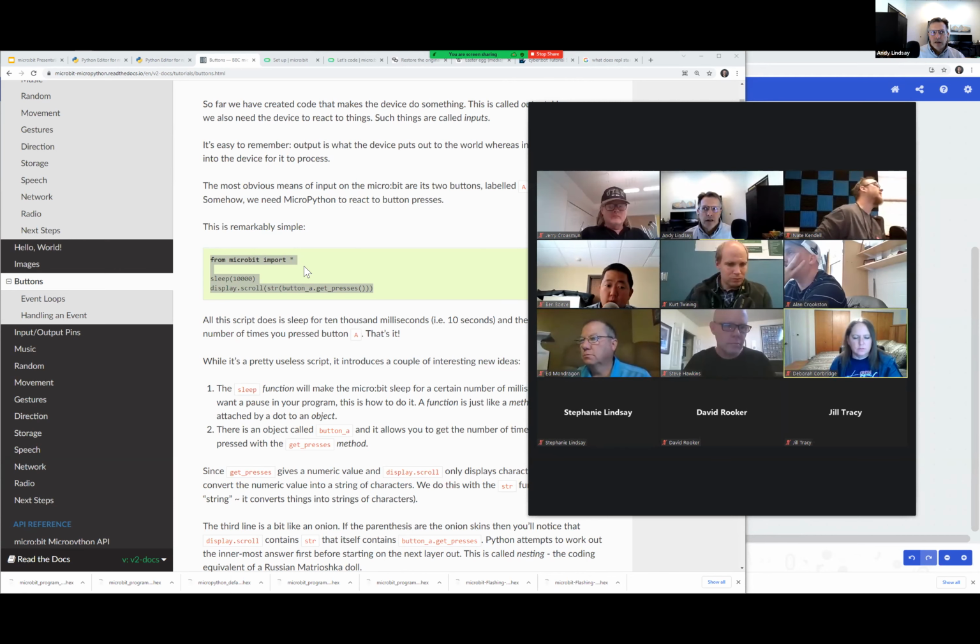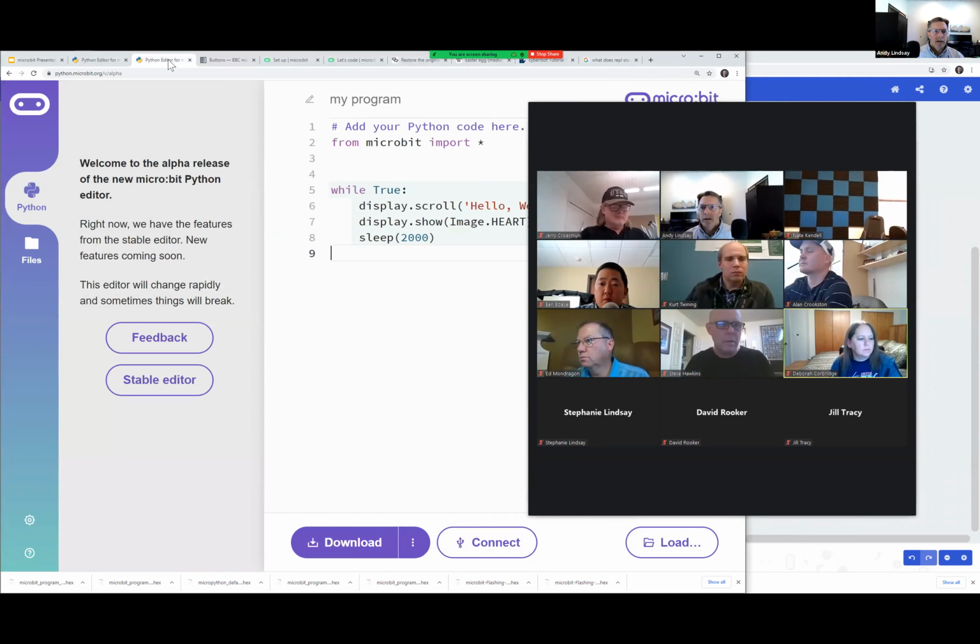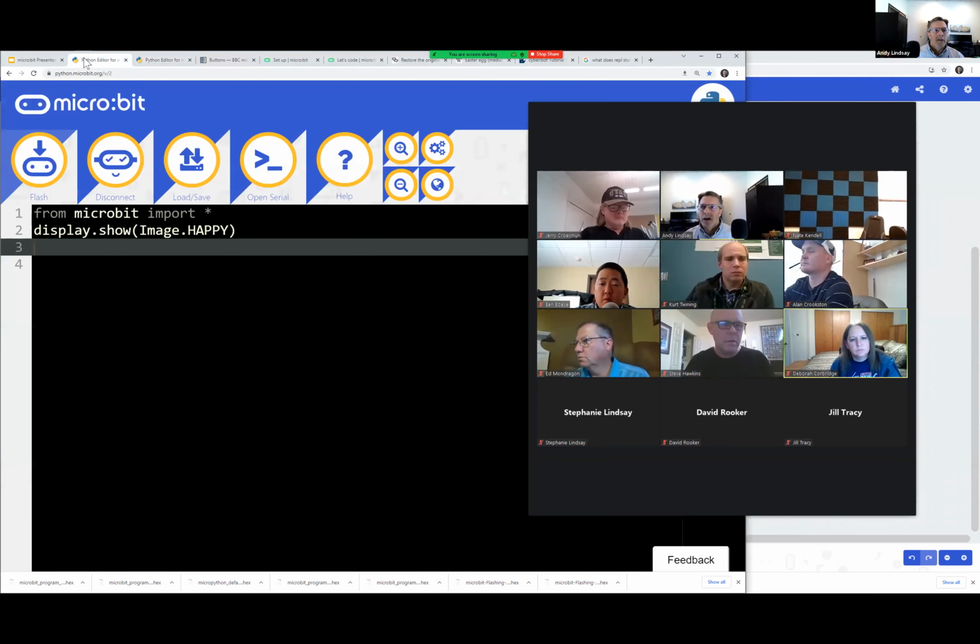In fact, as far as I know, unless you're trying to use a feature that the version 1 microbit doesn't have, like a built-in speaker, your code will work. I have not seen anything otherwise, but it could be the case.